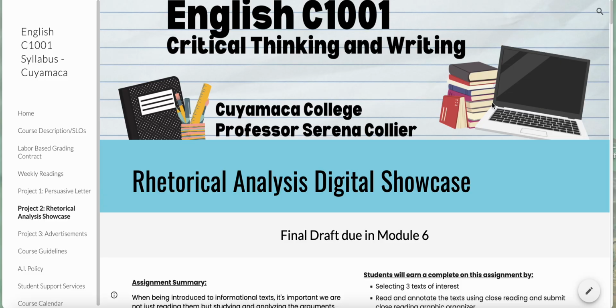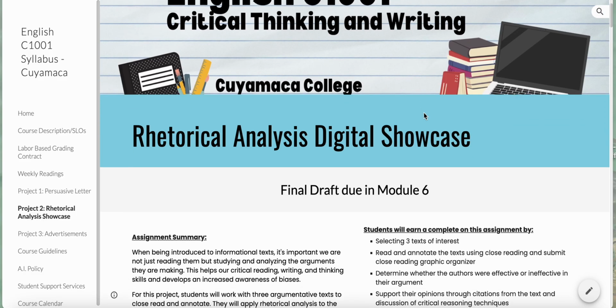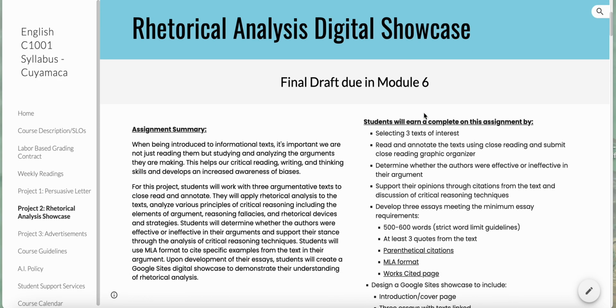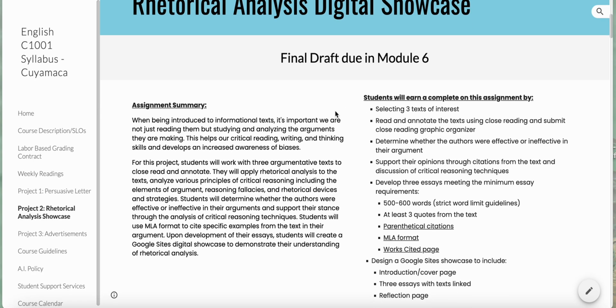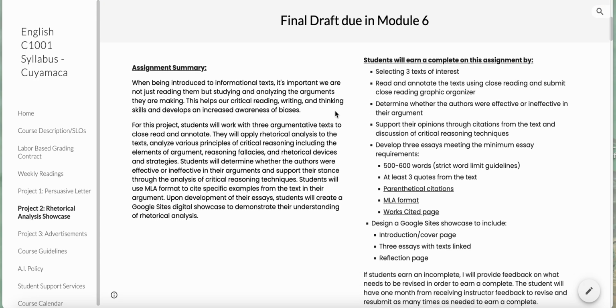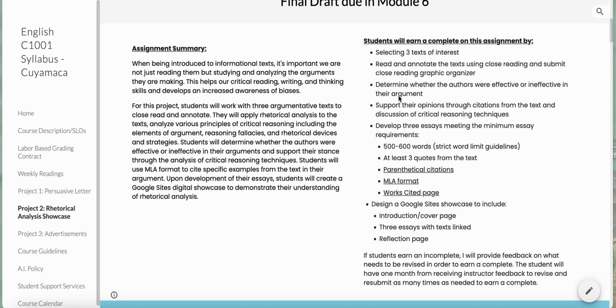In this video, I just want to briefly go over the showcase assignment, show you a little bit around Google Sites, but the assignment sheet itself is where you're going to get most of the information. And I prefer that you are reading through the assignment sheet on your own and in detail. Okay, so the introduction here goes over the assignment summary and all the tasks you'll be completing throughout the process of Project 2 to complete this assignment.